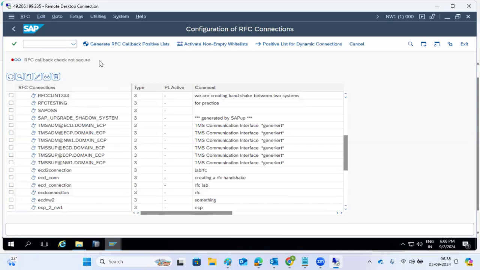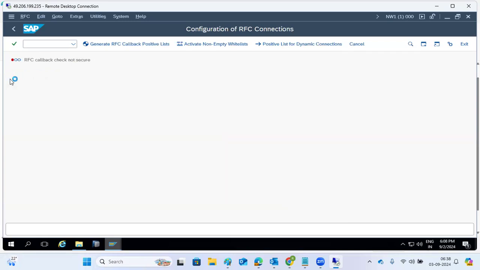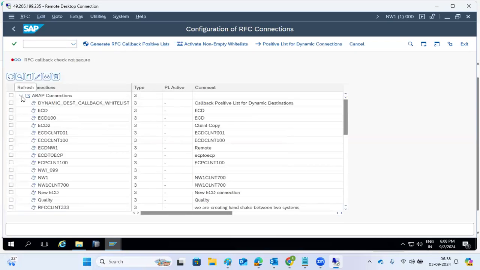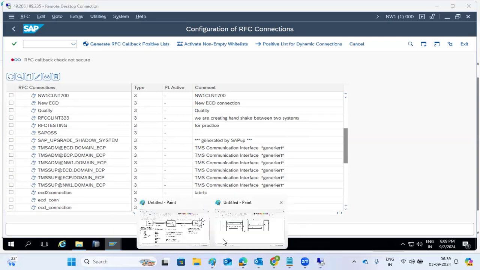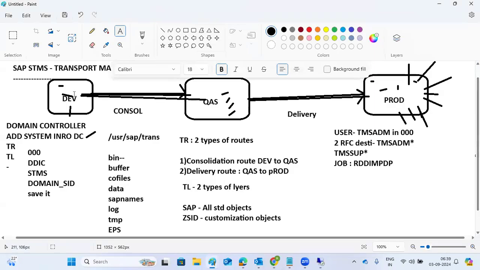For each system, there are 2 RFC destinations when you are doing the configuration. If you have four systems, another two will come. These RFC destinations are helpful to transfer the data from development to quality. You are pushing, it's not pulling. Via these RFC destinations, data transfer will happen.